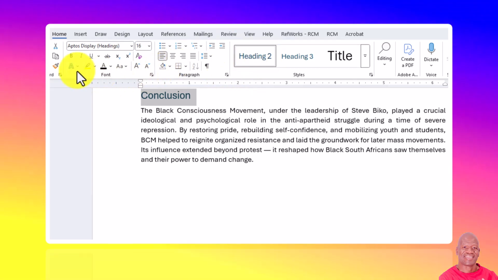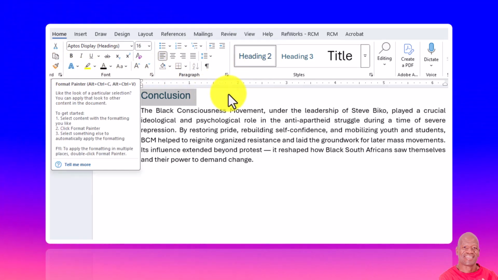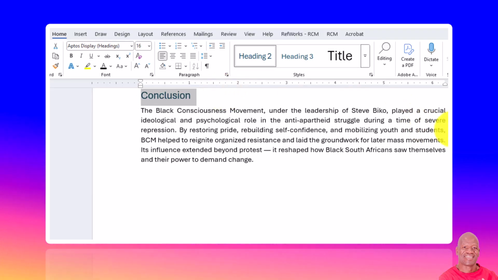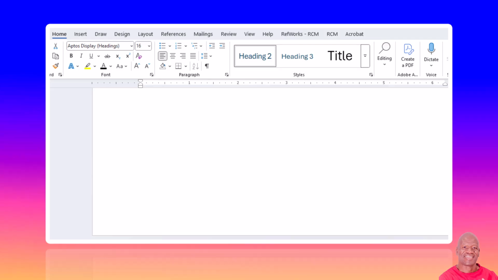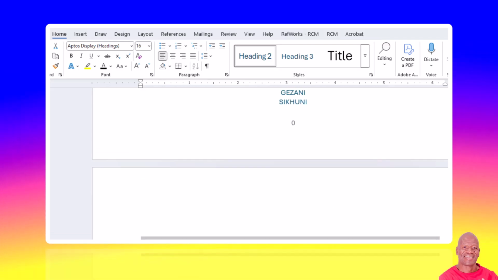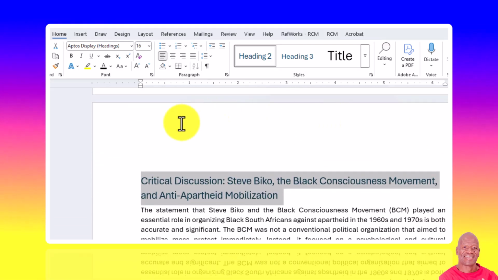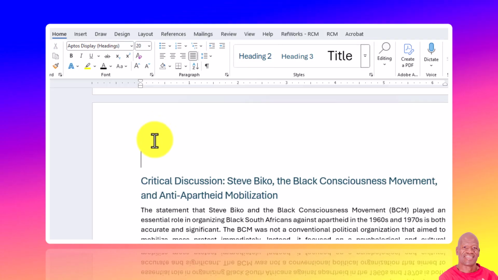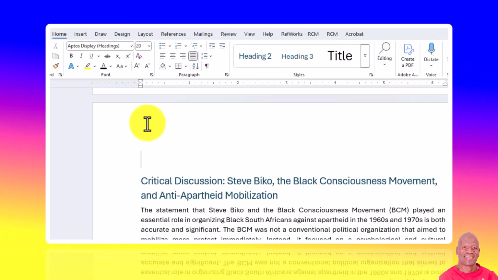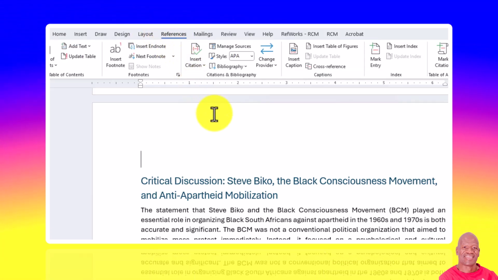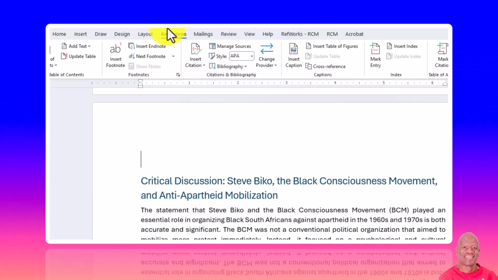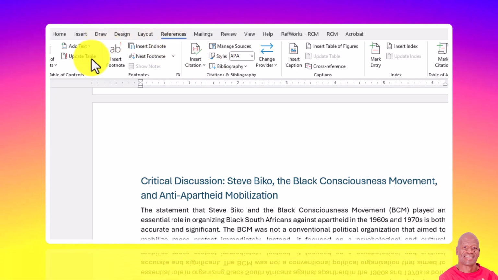All right, then from there, what do you do to create your table of contents? You now have to go to the space where you would want the table of contents to appear. Okay, I want it to appear here. I'm going to put my cursor there. Then go to the References tab on your menu bar on top, and click on it. All right, so then what is it that you want to do now? You want to add the table of contents.